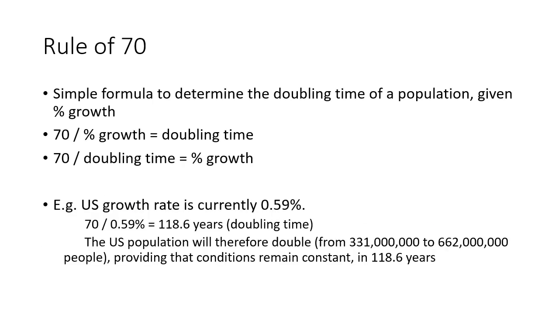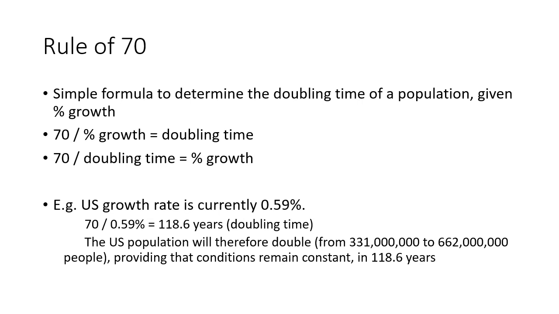And finally, let's end this with some more math. So the rule of 70, this is a simple formula that's going to determine the doubling time of a population if you know the population growth rate. Okay. This is a mathematical formula that you might see in economics class as well that can be used to determine the doubling time of like money with interest rates or something, but we're just going to do it with populations. It's very crude, it's very rough, but it does give you an estimate.